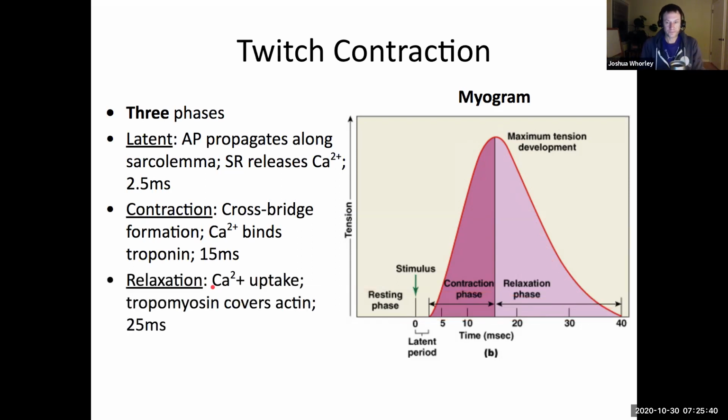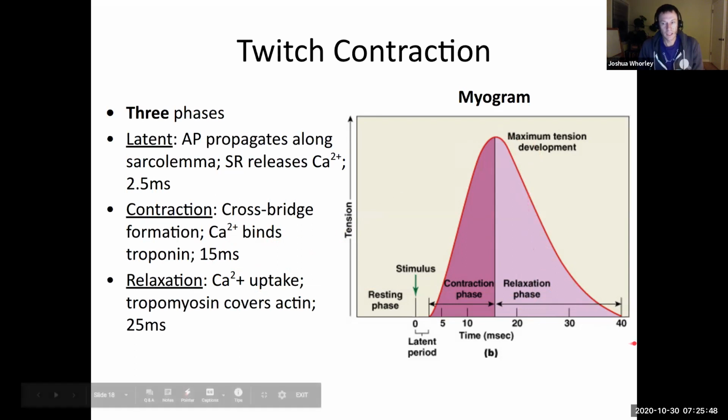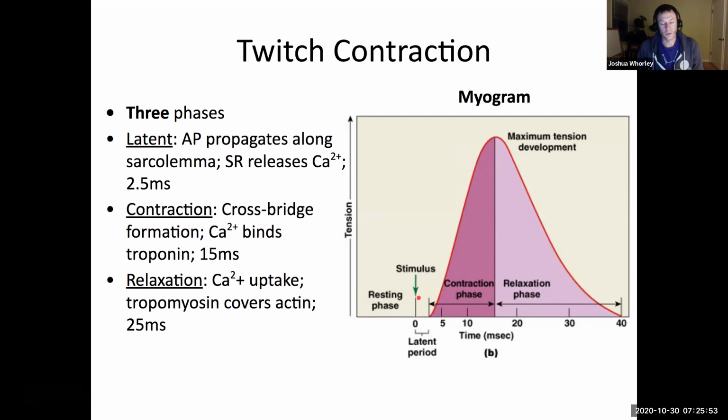So this is all in relaxation: calcium reuptake, tropomyosin covering actin. Now there's not as many available for myosin to grab, and we get this relaxation phase. So that's a myogram. So think about this for a minute, and we'll transpose these two, but the stimulus takes about 3 to 4 milliseconds, right? So by the time the stimulus arrives, let's just go 3 to 4 milliseconds later and think about, all right, well in 3 to 4 milliseconds, this cell that's about to undergo this contraction will be reset and at rest once again and ready to receive another signal. This will just be important for the future.